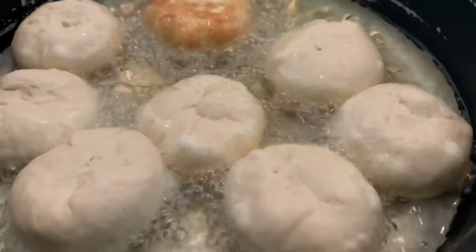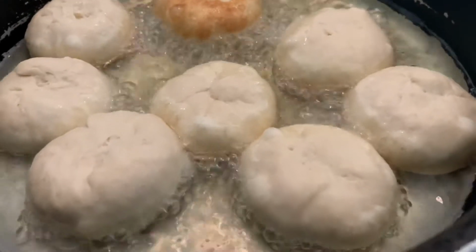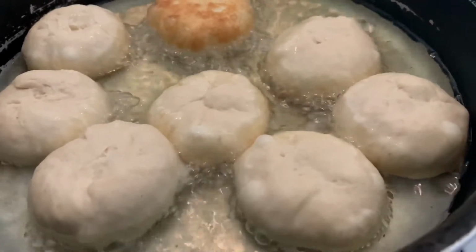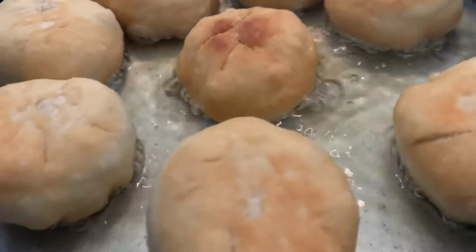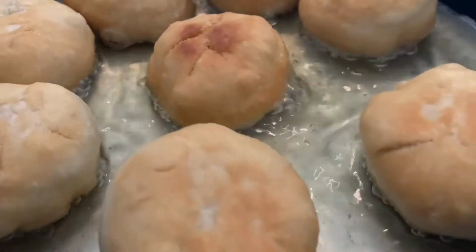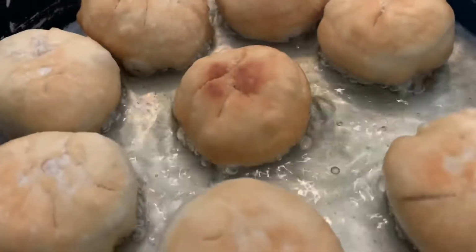Now you see they start browning up already. So you want to keep them on low because you don't want to burn your dumplings and they're not cooked on the inside. All right. So I'll see you in just a few. All right. So we flip our dumplings. You see the color on them? Oh my goodness. One of the steam through. So we're cooking them on medium low. But look there. Fried dumpling.